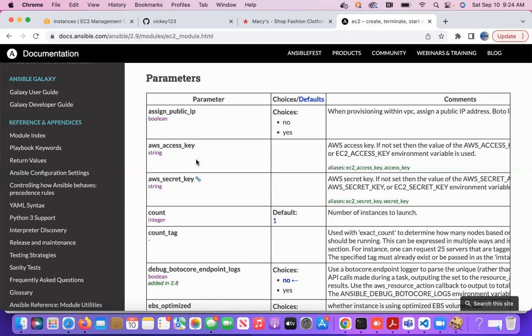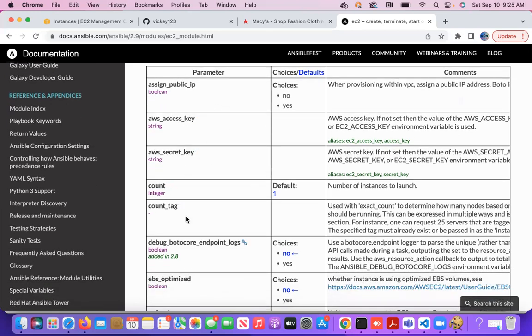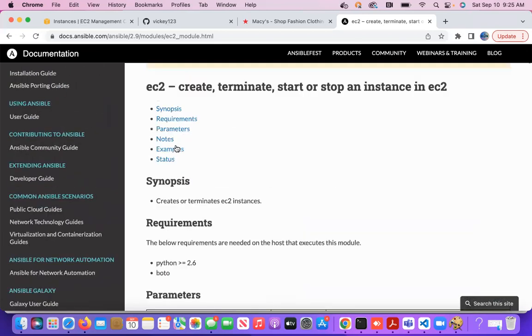So they use an IAM role, or they use the access keys, secret keys belonging to that role. Those are the access keys, secret keys provided inside the playbook. They don't provide them inside the playbook, but I'll tell you what to do with that. Like that, these are all the parameters for this module.